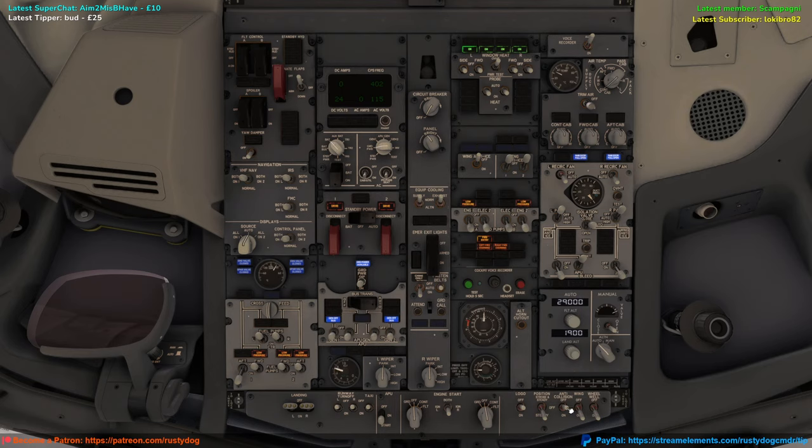And we're going to get the beacon light on now because we're going to be firing up. Now, my landing lights. What was the button I chose? I chose those, yeah. Cool. Right, once the APU is available, we should be notified. I think this middle thing will light up. Light up!